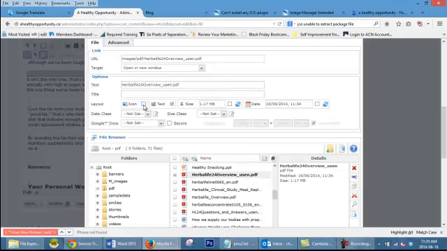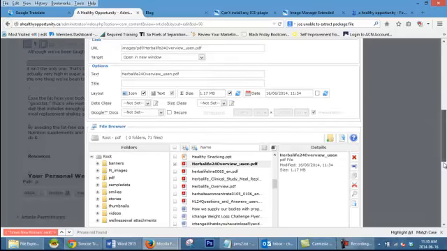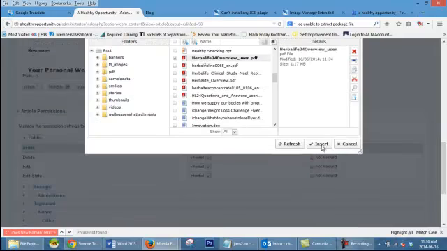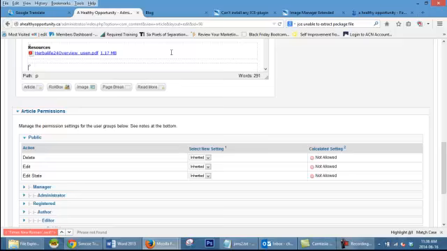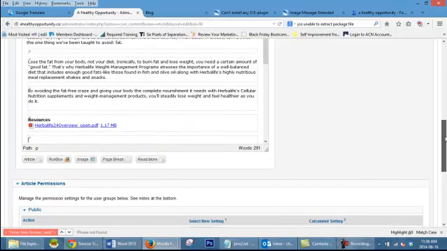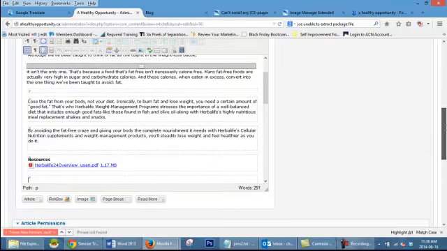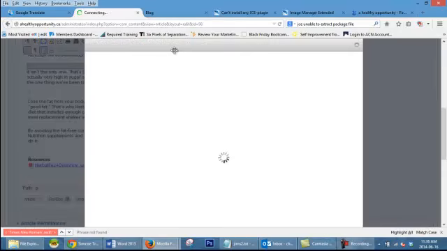And I'm going to add an icon and let it insert the size as well, because I want people to know that it's going to be a big file. Then at the bottom, I just click insert. And then I'm going to hit enter, and I'm going to do the same thing with the other file, which is already uploaded. So there's the overview. The other file was the Q&A, so I don't need to re-upload it.